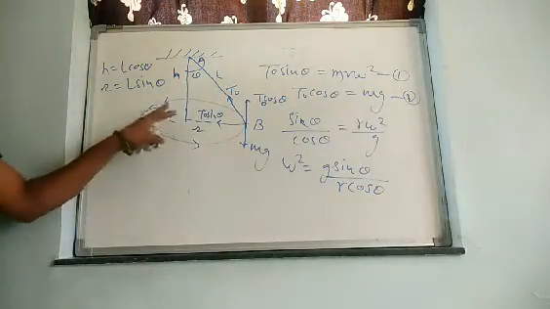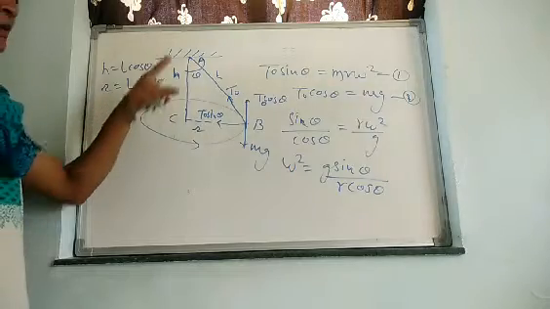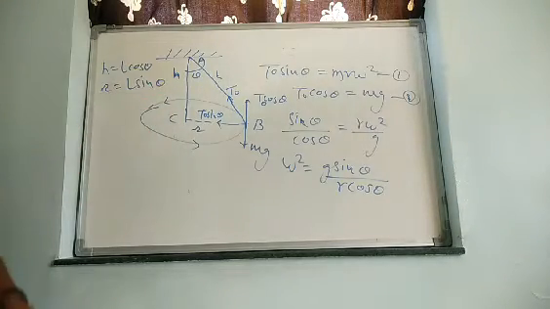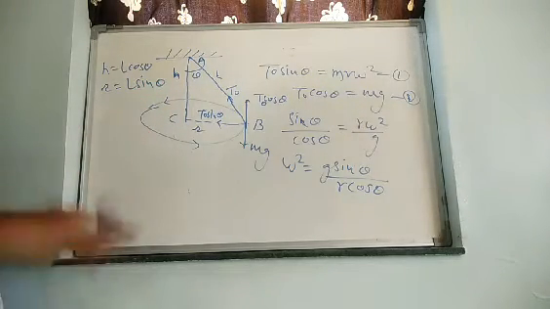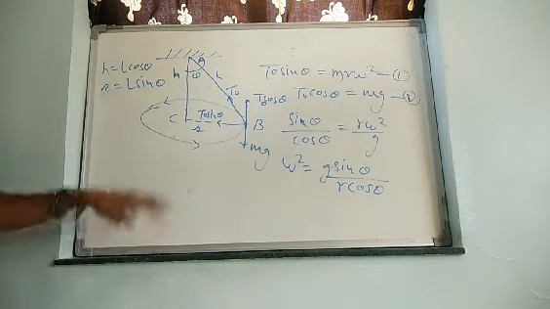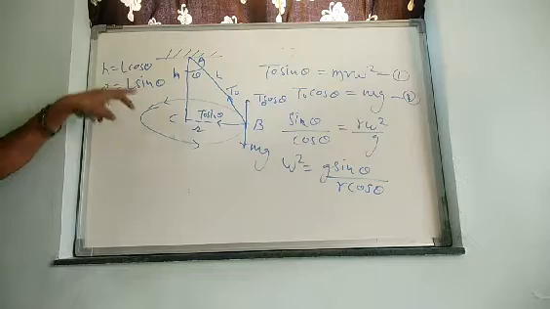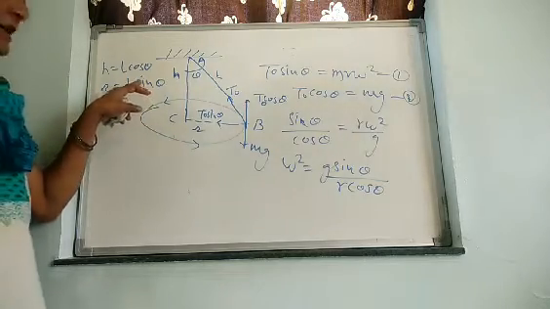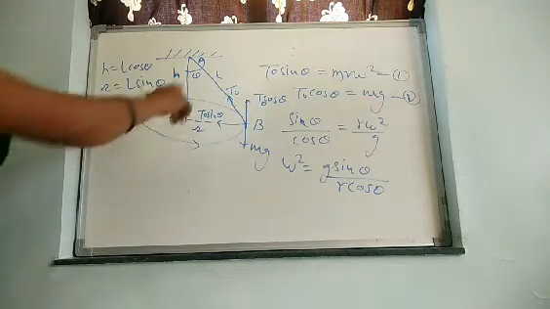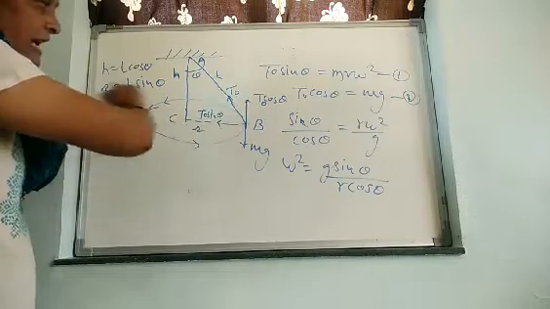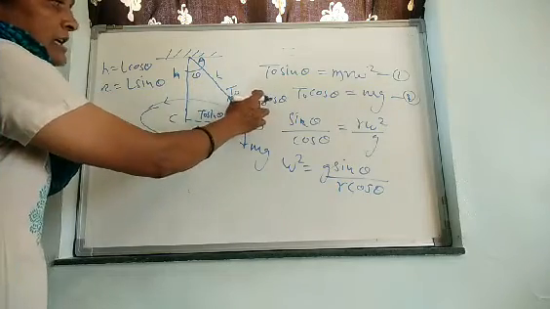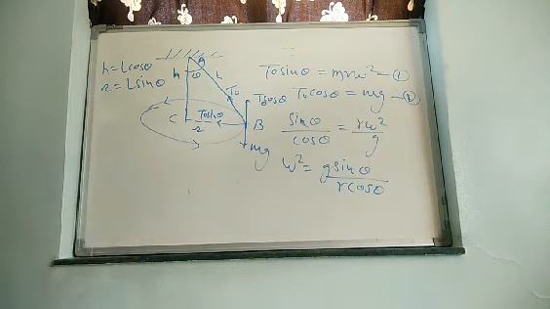See here, with the help of this, I have to draw this diagram for that purpose. This is the vertical section of a conical pendulum of a bob having mass m and length L. Here, h is the height of the conical pendulum, that will be equal to L cos theta, and r is the radius, and that will be equal to L sin theta. Here, the tension T can be resolved into two components: vertical component T cos theta, horizontal component T0 sin theta, and that T0 sin theta is necessary to provide the centripetal force for the horizontal circular motion.